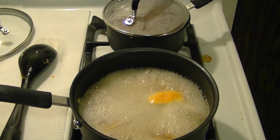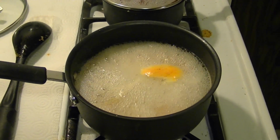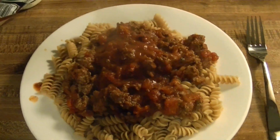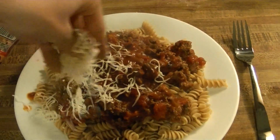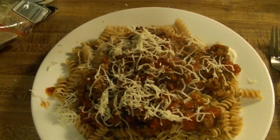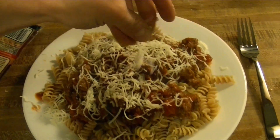Alright, it's been 10 minutes now, so all I have to do is drain my water out of the noodles here and then prepare my meal. And there we have it, a nice big steamy plate of homemade pasta. Last thing I'll do is go ahead and add on a little bit of a cheese mix. Just a little bit of that, not too much. Since this is a big plate, I'm going to throw a little bit more on. A lot of pasta here.